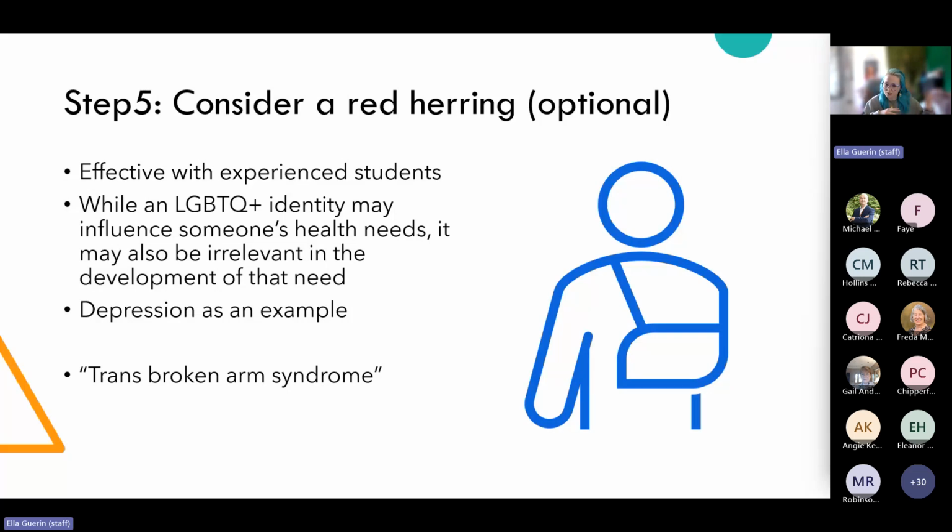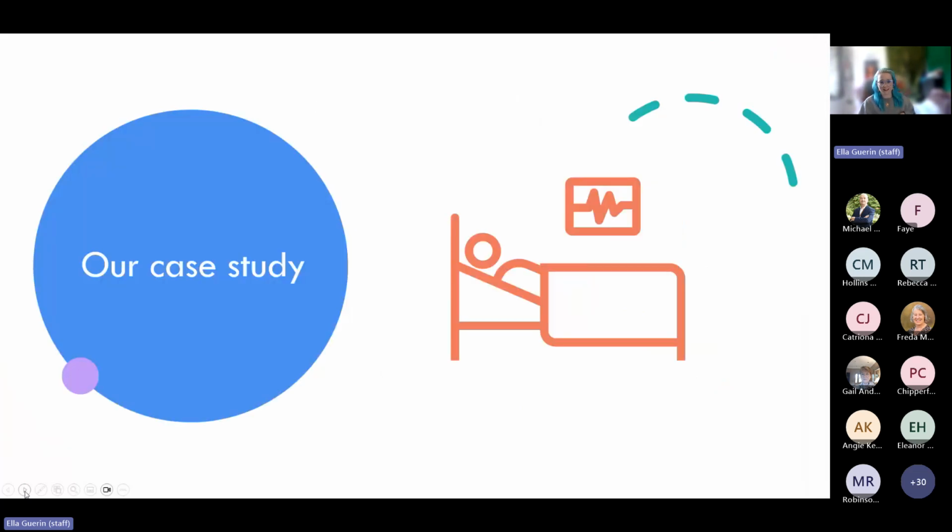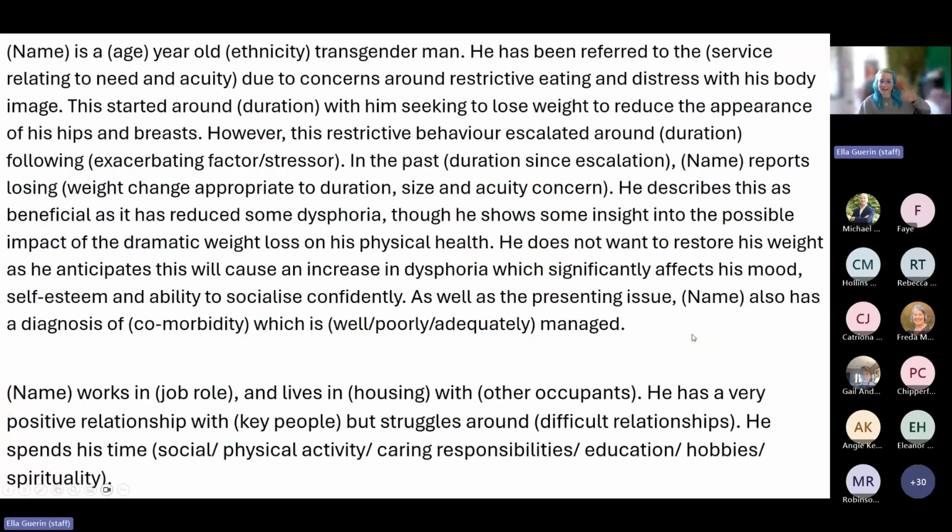Do you want to add a red herring to yours, or are you going to keep it straightforward, depending on which group you've got planned to work with? Awesome. So I can see we're close to time, which means we are perfectly on time to put it all together for our case study. So this text is on the screen. This is our ad lib, and I realize it's a lot to go through, so I will read it out, and I will gladly copy that in the chat before we finish today, so that you can make use of it and tweak it as you like. But anything in the brackets is based on the answers that you have fed to me and that I've been taking notes on as we've gone through.